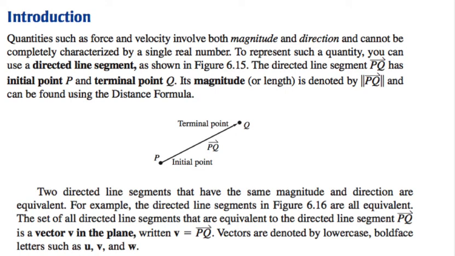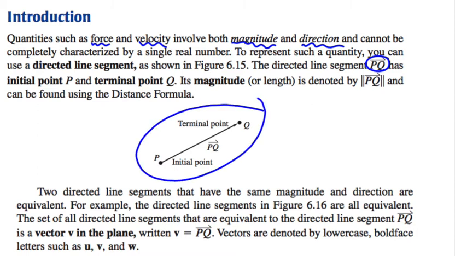Alrighty. So this I took from a textbook. I liked it. It has lots of extra things here we don't really need. I just put it more in paragraph form. We talked about the magnitude and the direction. And these are used more when we talk about force and velocity. So you probably have been introduced to vectors possibly in one of your science courses. So we talked about that vector PQ has the initial and terminal points. We did this example here. What we're going to talk about next is its magnitude or length.